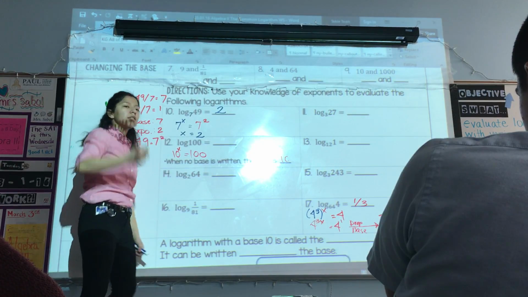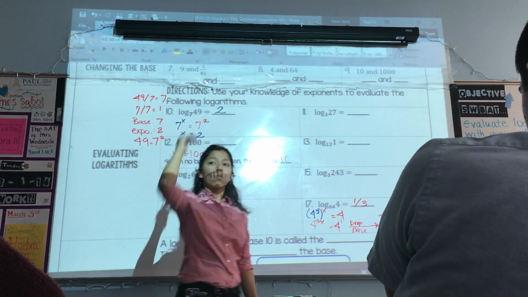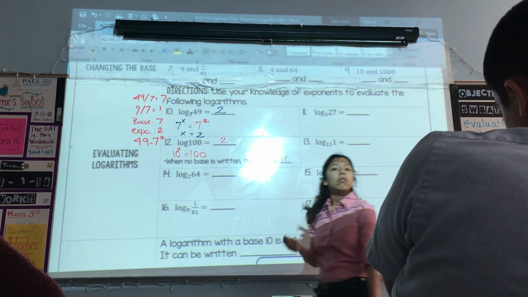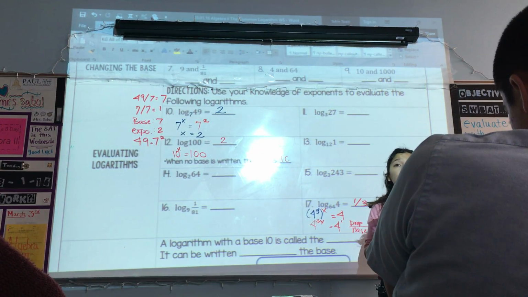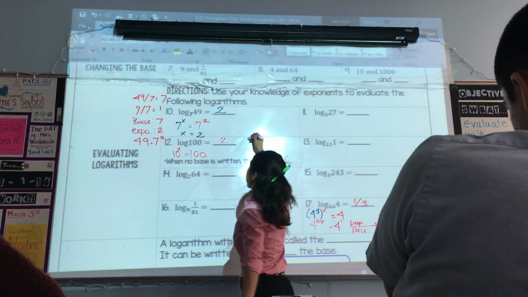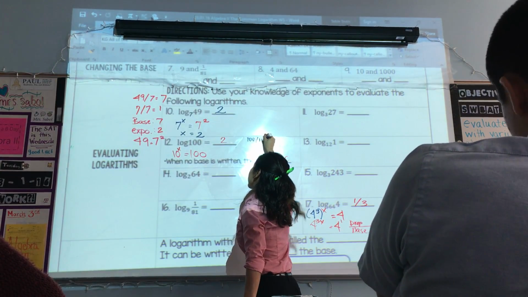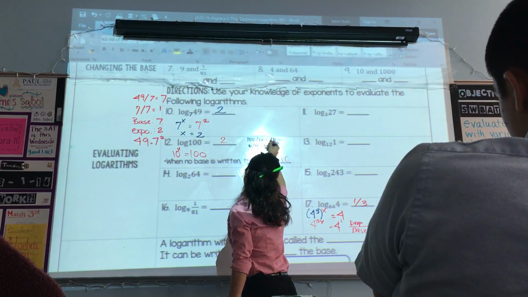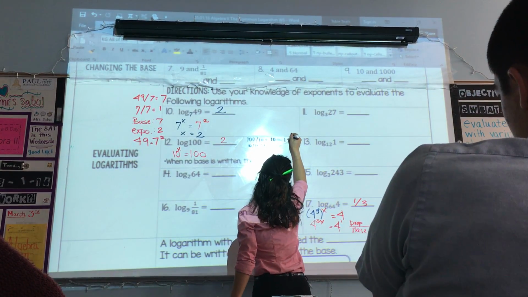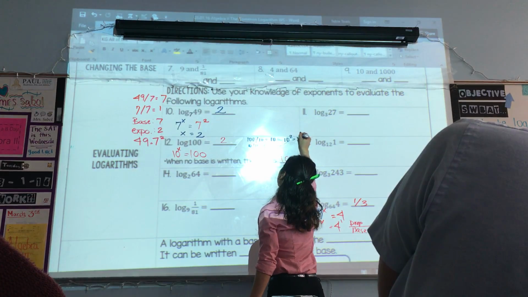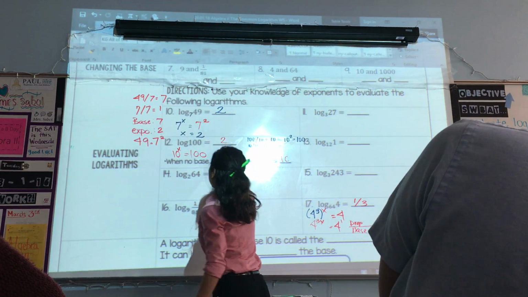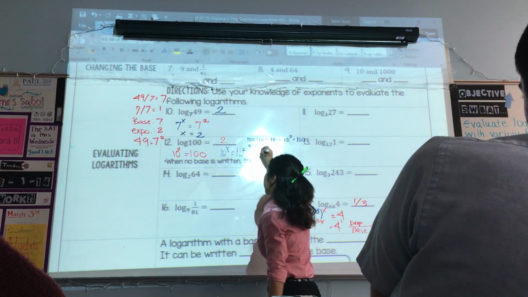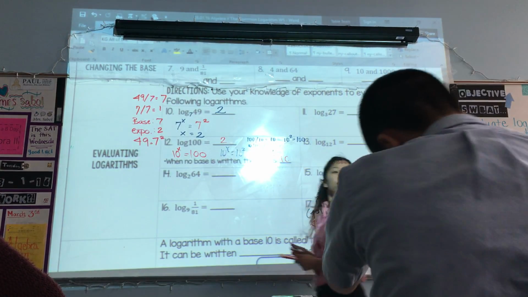All right, you guys can do this in your head. Most likely, 10 to the what power equals 100? 2. Okay. Those of you who maybe didn't see that immediately are welcome to do algebra. 100 divided by 10, and then 10 divided by 10 is 1. Okay, so our base is 10. Our exponent is 2. We can write that in right here, and we can drop the base and set our exponents equal to each other to get x equals 2.